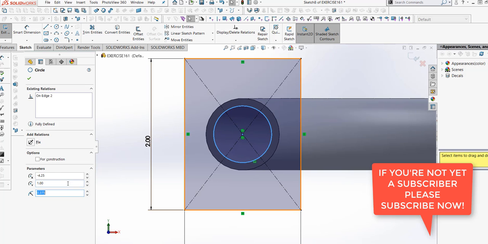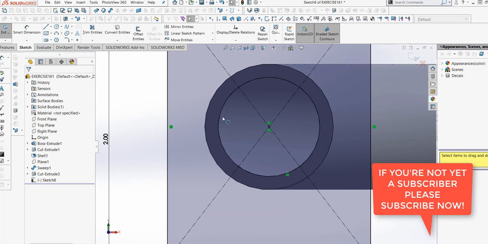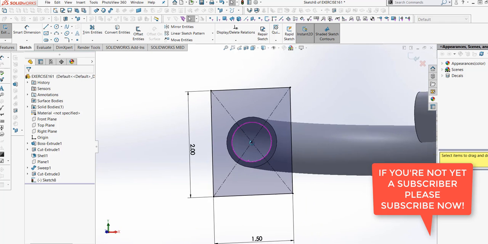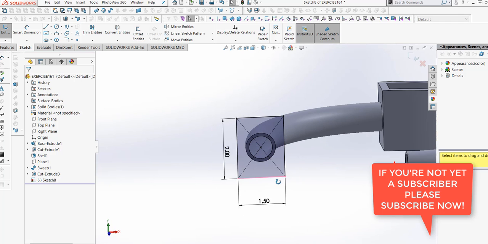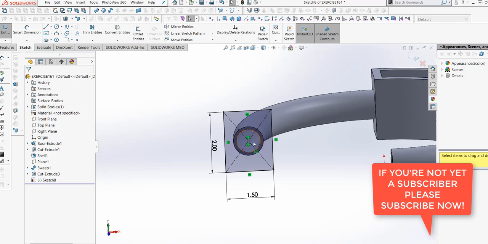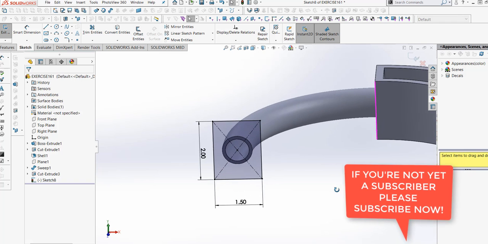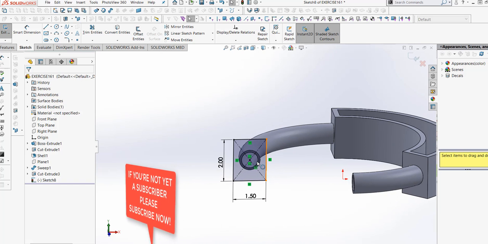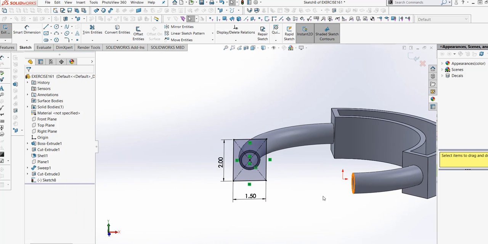And this one will be in construction. So you see that it was like a center line construction then. Then you want to make a connection from here to here then.